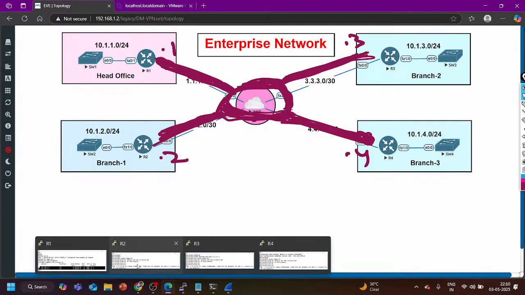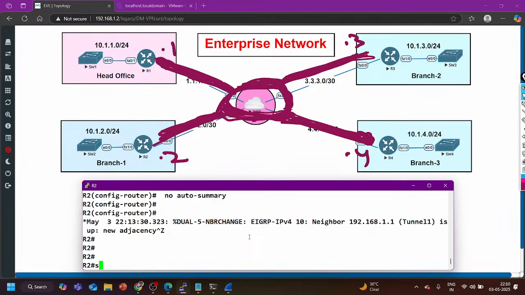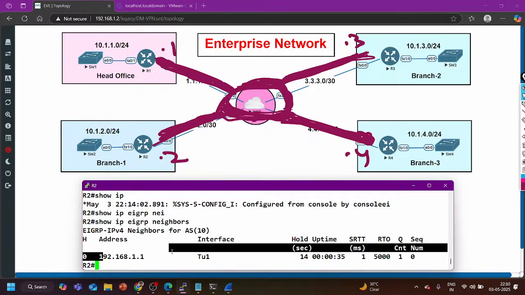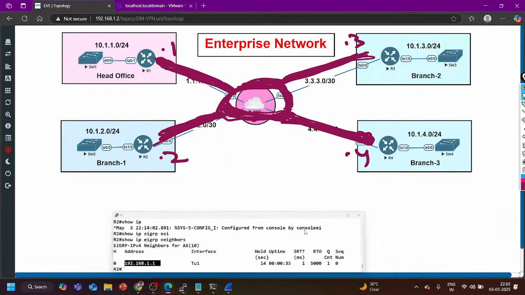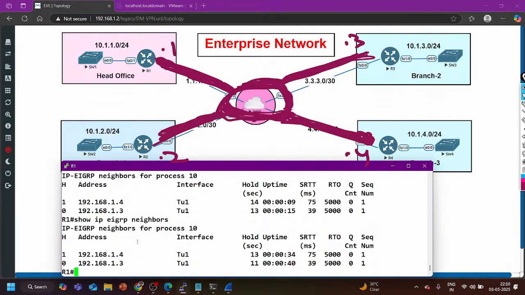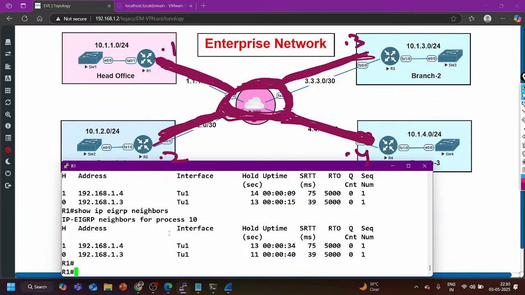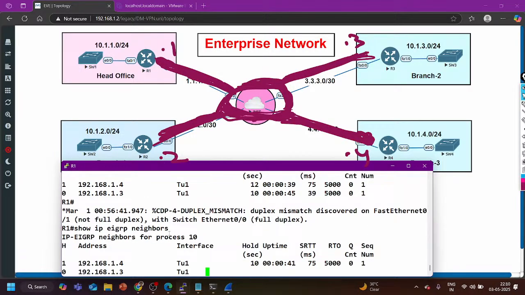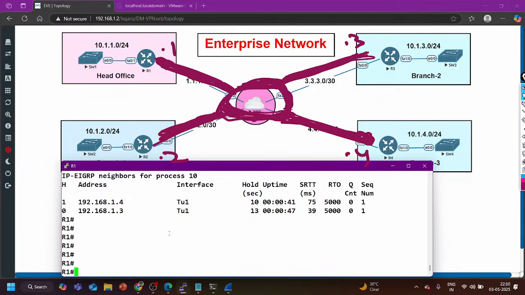Go to router 2 and okay, now neighborship is up. So, show IP EIGRP neighbor. Very good. Who is the neighbor? 1.1. And on the hub router, now let me check the EIGRP neighbor. So, show IP EIGRP neighbor.